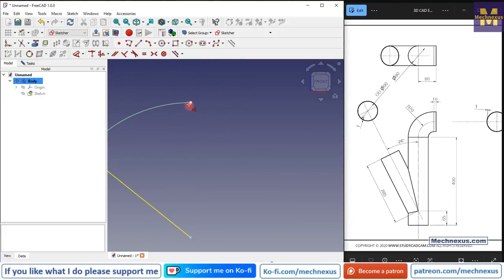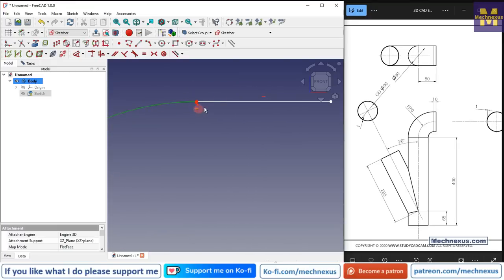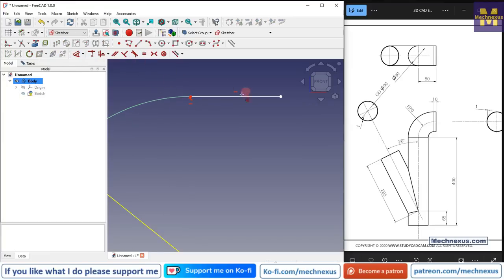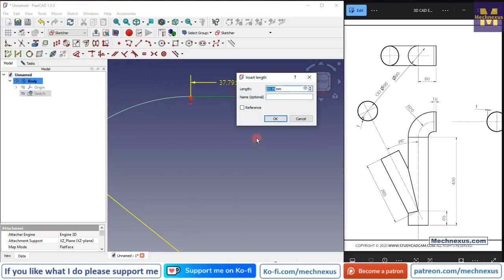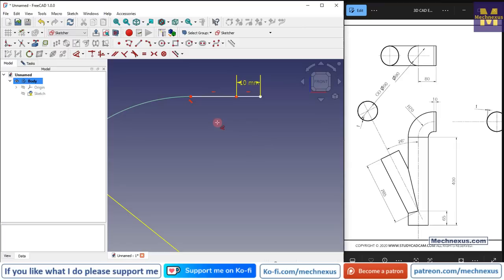And now we will create one horizontal line, which will be tangent to the arc. Select this and this and add a tangency and select smart dimension and provide the 10 mm.